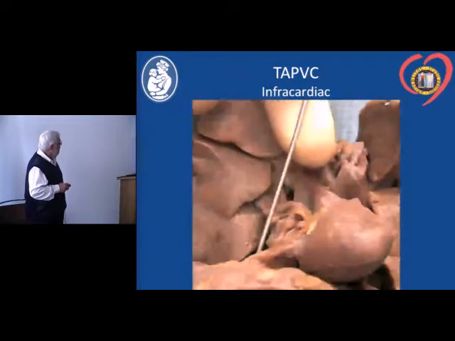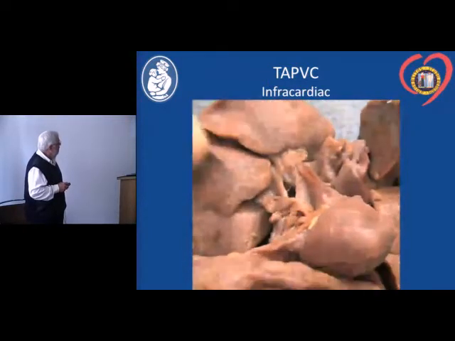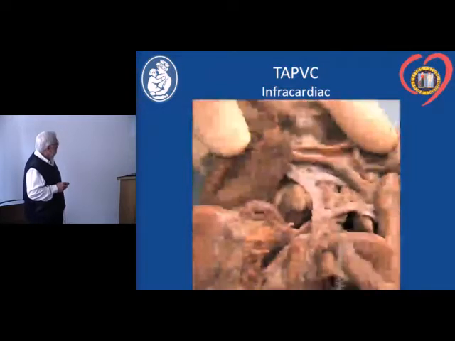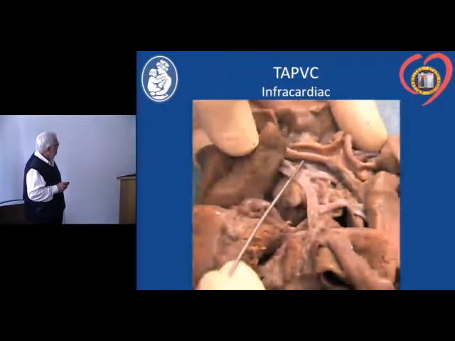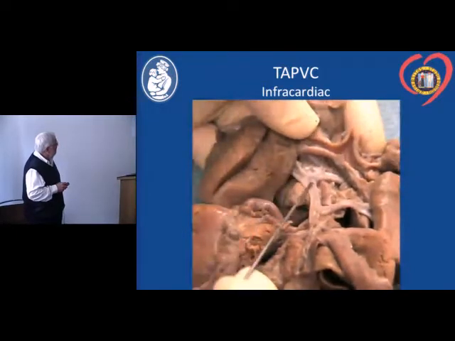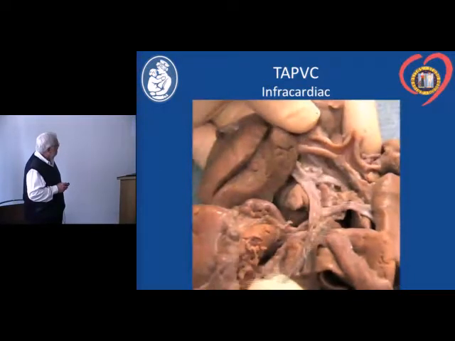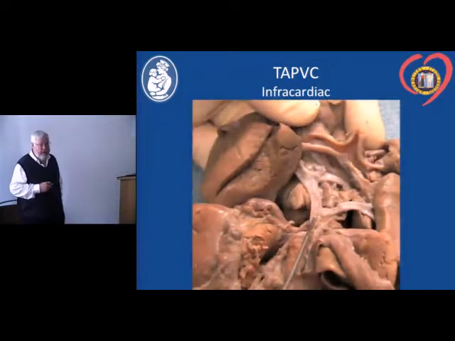And here you can see the inferior vena cava going down from the atrium down into the liver. And again, as we turn this over, you see the venous connections here. Here are the left upper veins here. Here are the right upper veins over here coming into the top of this confluence. But then there's a lower vein here on the left that comes in quite low down.